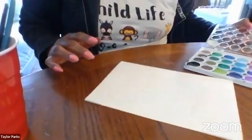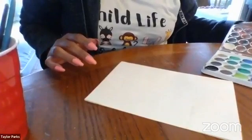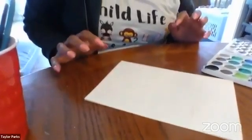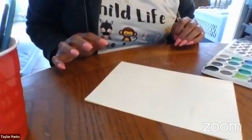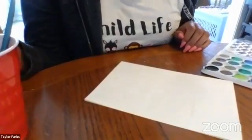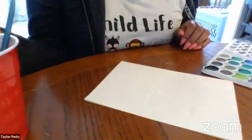And don't worry about trying not to get it over where the white oil pastel is. Remember, this is color resistance. Our oil pastels will resist the color of the watercolors. So you don't have to worry about that because that is the joy of mixing oil and water. Or they don't mix, I should say.